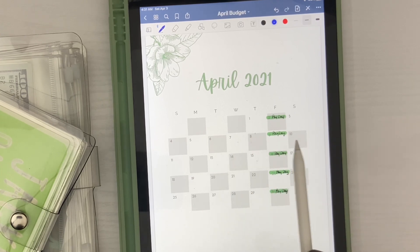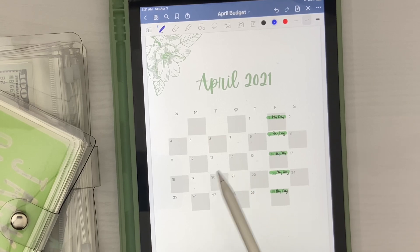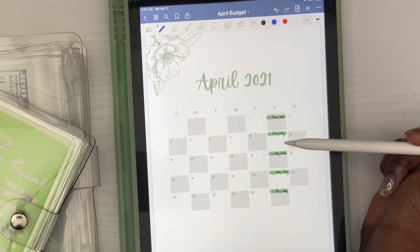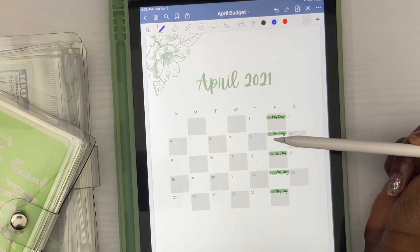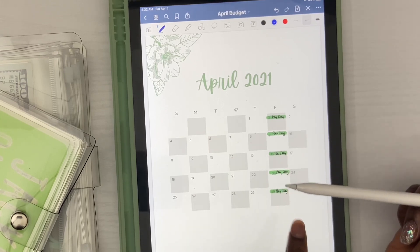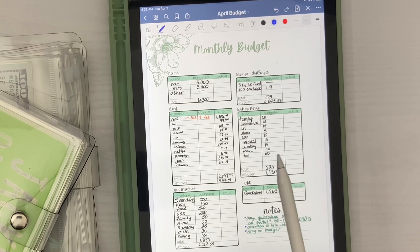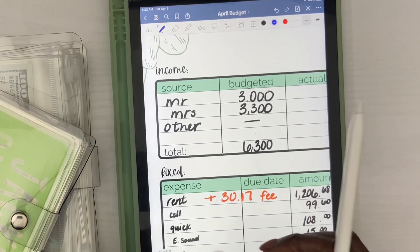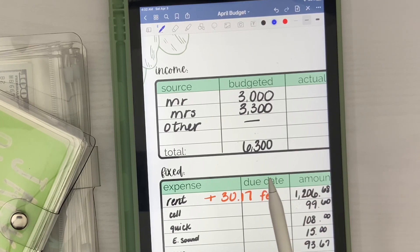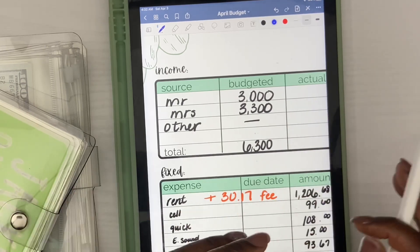Going back to the calendar — you're gonna have your rent and all your bills listed, and basically you just pay what bills are needed with that paycheck. I think it's easier to be a paycheck budgeter until you get your finances together. If you get paid on the 9th, and something is due on the 10th and something is due on the 13th, make sure those bills are paid with that 9th paycheck. With the monthly budget, it lets me know what I can spend on each category. When you're doing your budget, start with your income — and a good rule of thumb is to always budget on the low end.